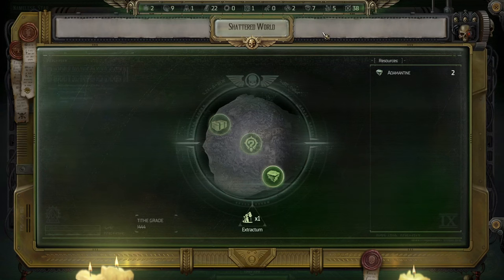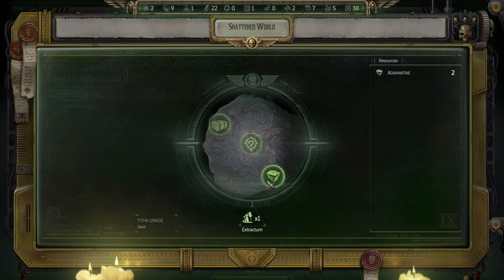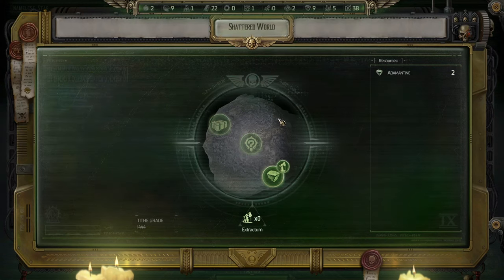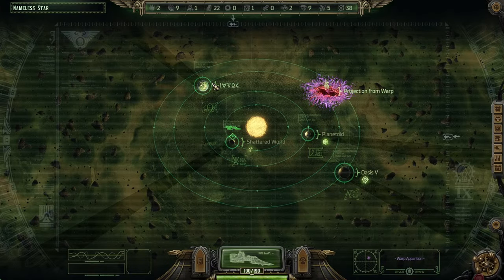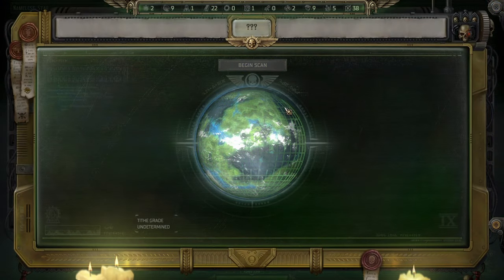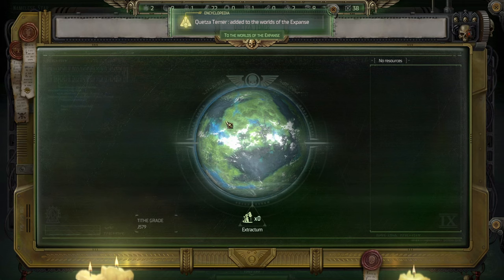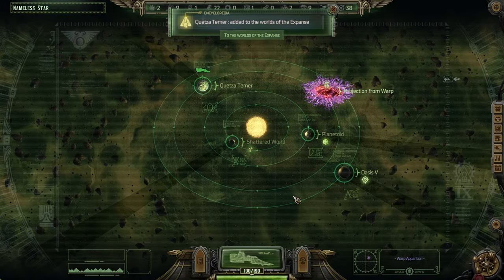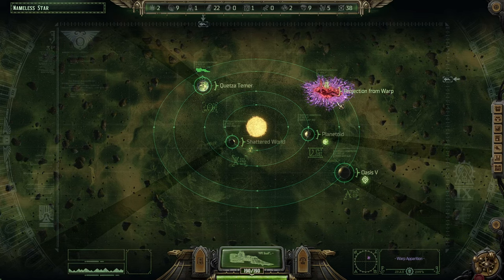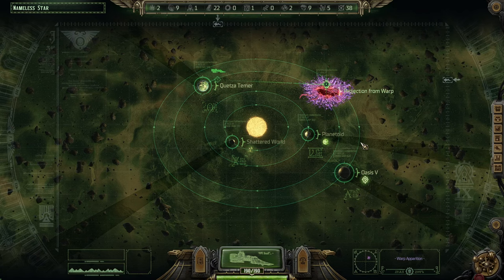Adamantine. It's like that here, yeah? Sure, we don't have that much yet, so might as well plant it. And we're out of extractions. This here looks like the most livable world. But funnily enough, nothing is on it. And then we got the projection from the warp. Interesting. All right, well, let's just explore that.